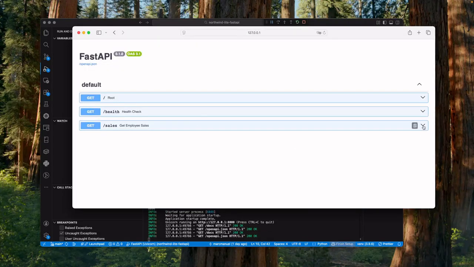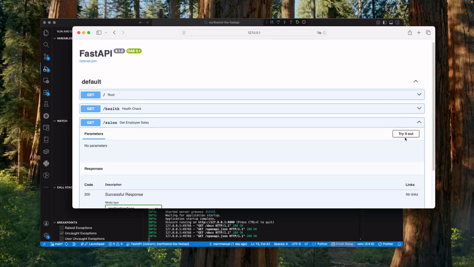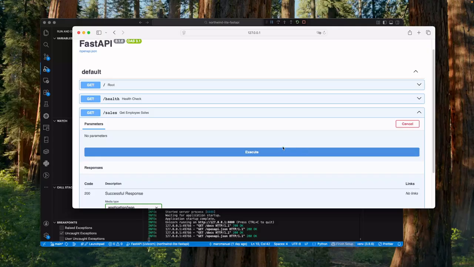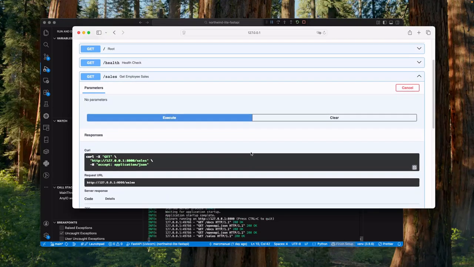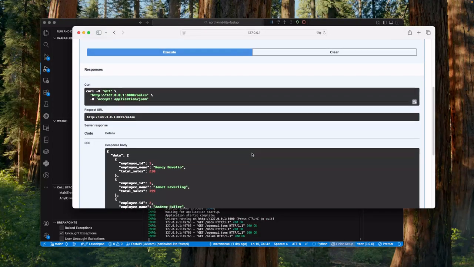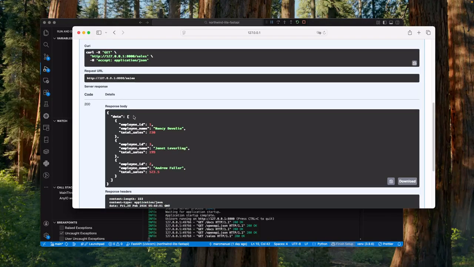Then we'll start with the endpoint again, test it. We'll try it out, execute. And this time we get a response body with the data in JSON format as expected.